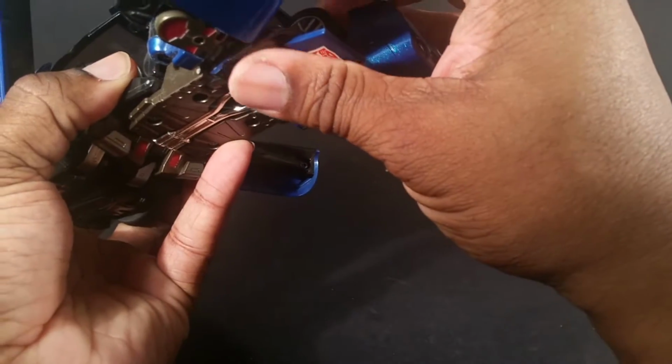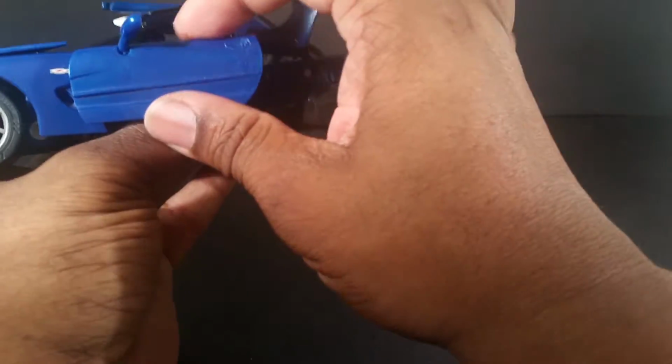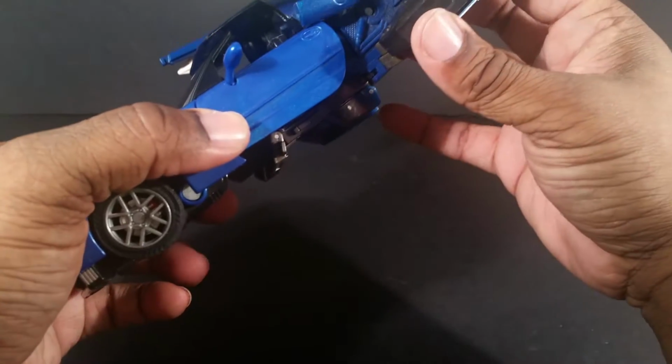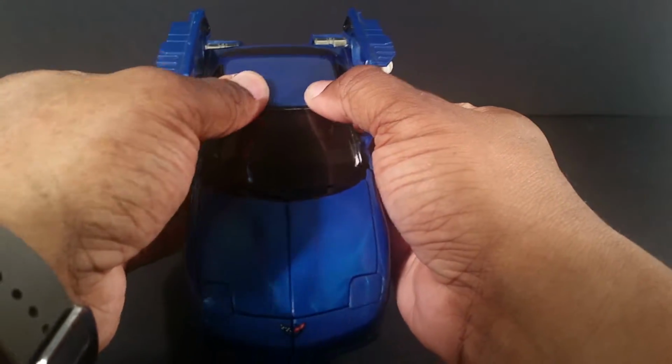Go ahead and bring this back up. Or actually, you know what? I think it's going to have to stay down. But while all that's up, you can shut the doors back. Leave this like this. Maybe push this up. Connect the roof back to the windshield.